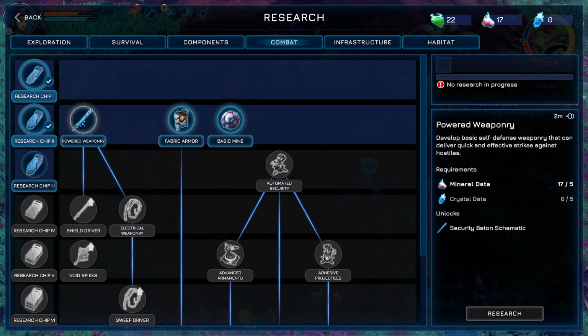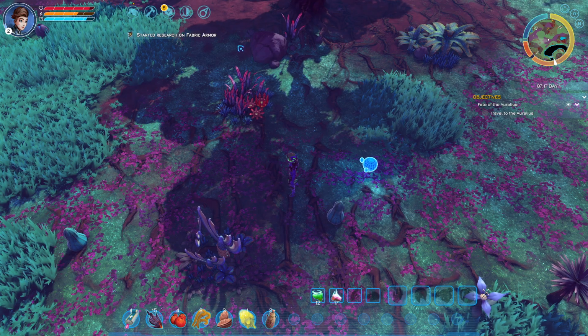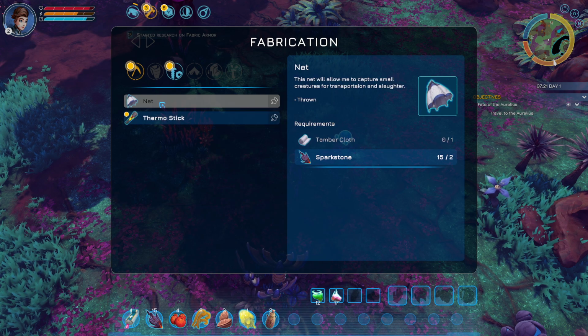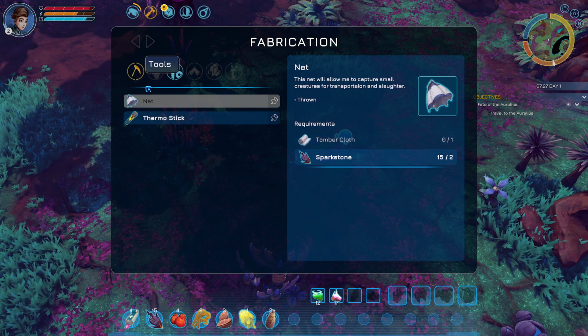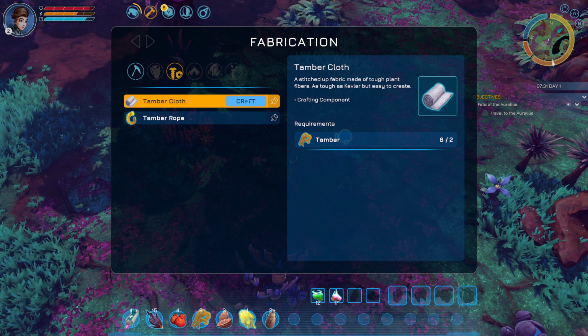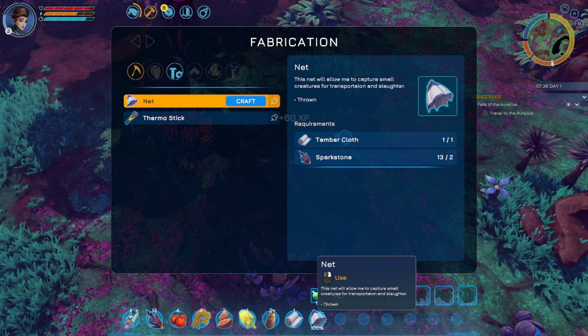I'm going to go ahead and take the opportunity to make this because we do not have any crystal data yet. Now that we've learned that, we're also going to take the opportunity to make ourselves a net. I believe the net requires timber cloth. Oh, so it doesn't even need the rope. And then we're going to craft a net.